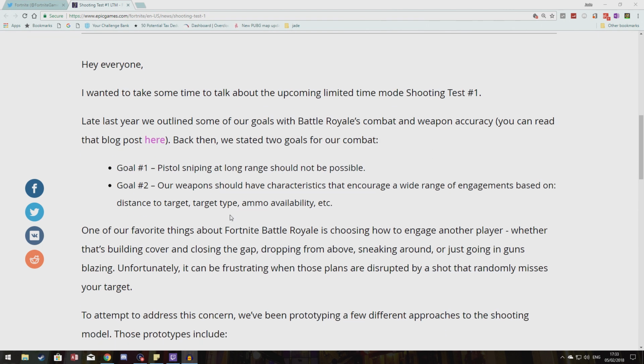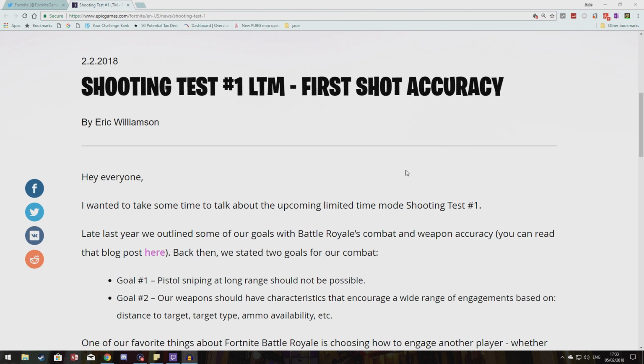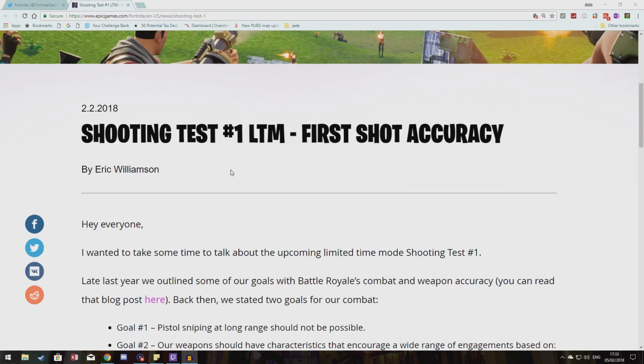Distance, bullet velocity, loads of those simple things that you would expect from maybe an open world survival shooter battle royale game. Until now you can pretty much snipe someone across the map with a pistol if you get lucky or you're just an incredibly good shot. Now that's not necessarily going to happen. Bullets will start to drop off. There's going to be lots more recoil on guns.